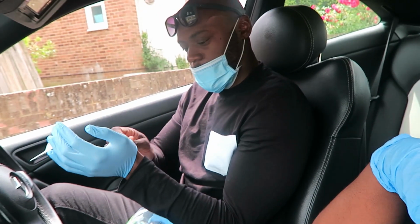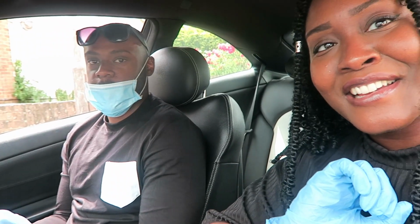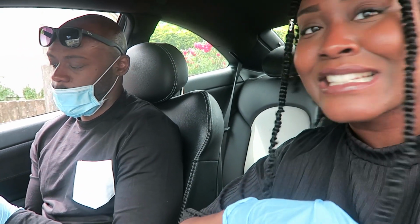So okay, hey guys, we're at the site. Because we're viewing houses during COVID, we've been told to go to our viewings with PPE on, gloves, face mask. Matthew's suiting up right now. Plain black face mask here. This is the new normal in 2020. This is how you have to go around and view houses, and make sure you maintain 2 meters social distancing. Make sure you've got gloves.